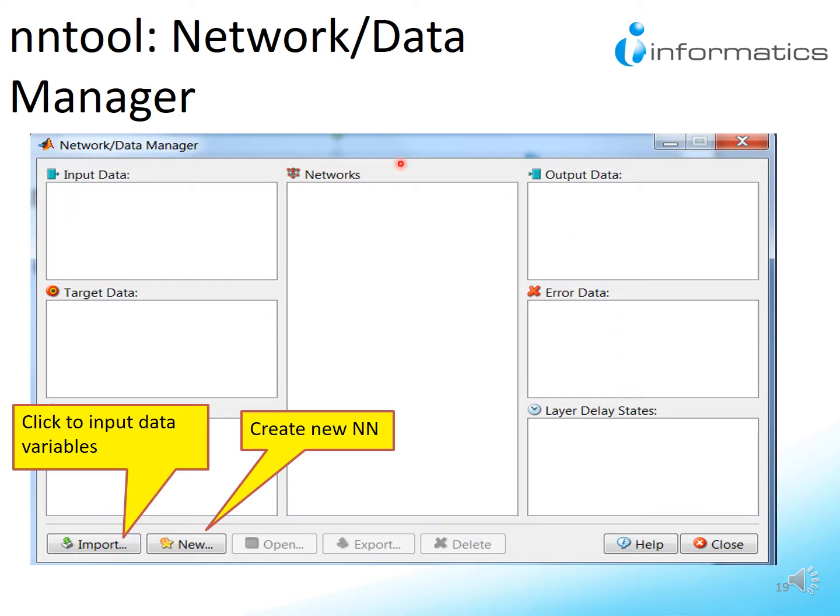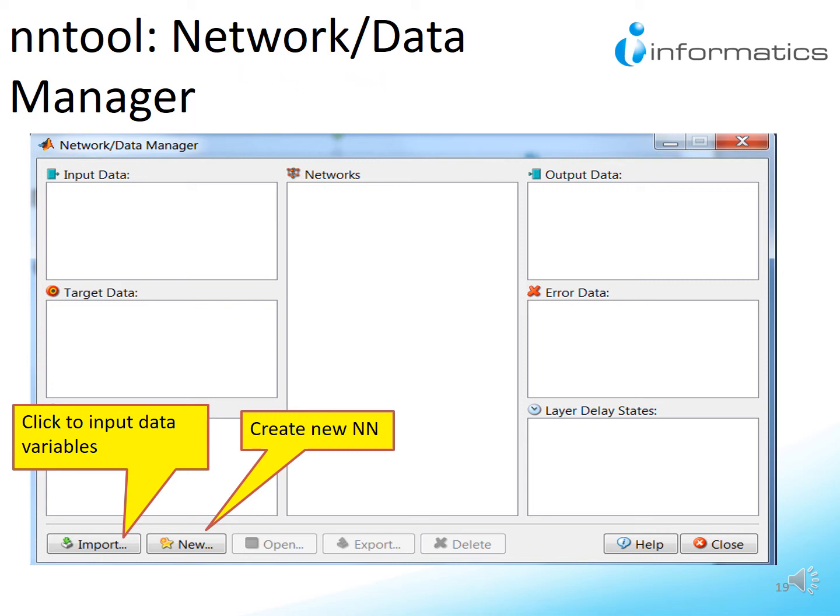This is the user interface of the Network and Data Manager that is launched by the nntool command. For us, we need to click this Import button so that we can import the data from the command window into the network manager.